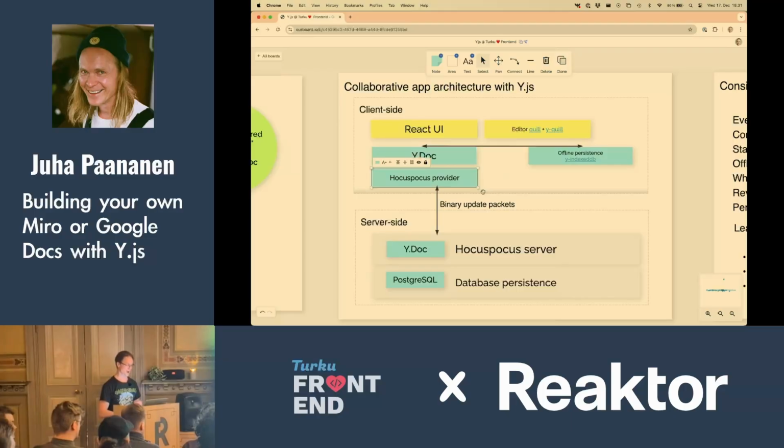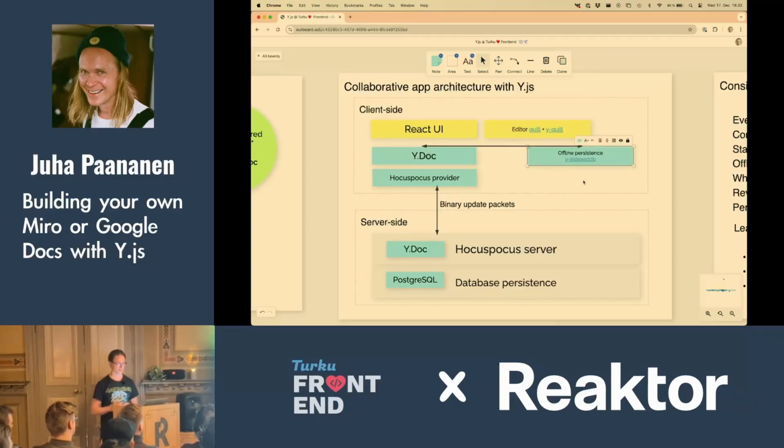Then you use a Hocus Pocus provider. That's not the only alternative, but it's a pretty good one. So you can use the Hocus Pocus server on the server side and the Hocus Pocus provider on the client side, and those things are for dealing with the WebSocket connections, because you need to manage the connections between the clients and server and make sure that all the clients are synchronized. So Hocus Pocus is a provider and server component pair that takes care of that. It's plugged into your Y document as a provider, so different users see the other users' updates.